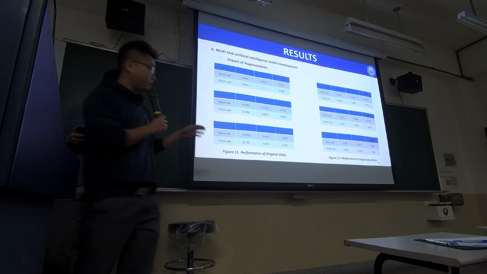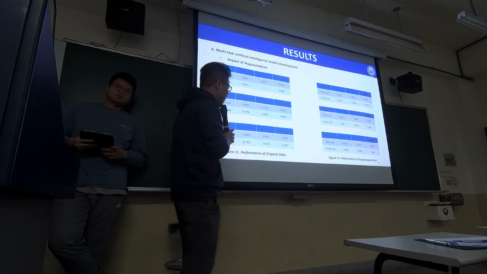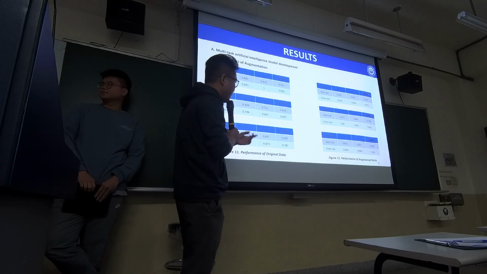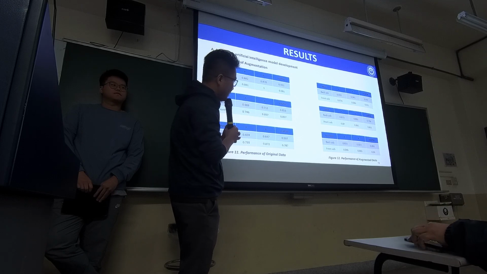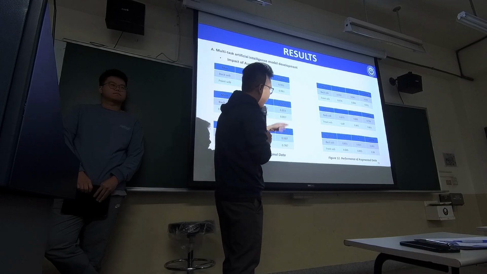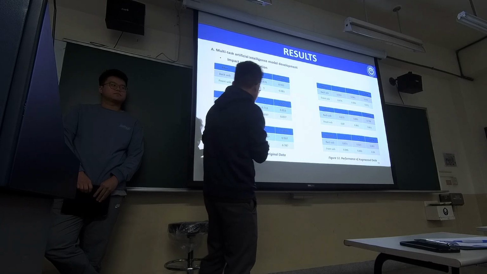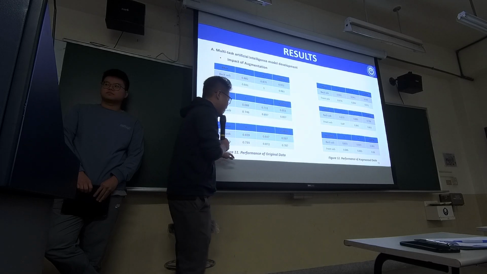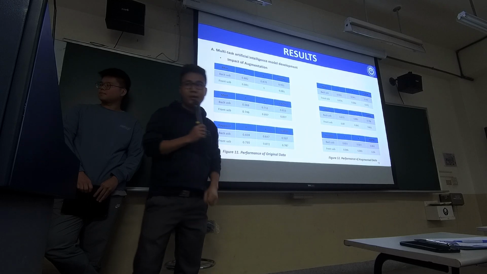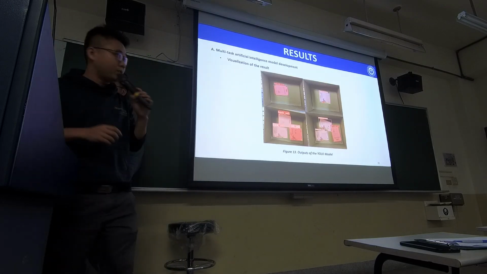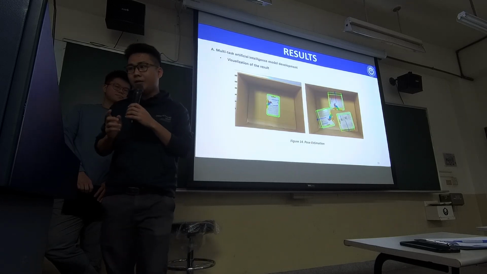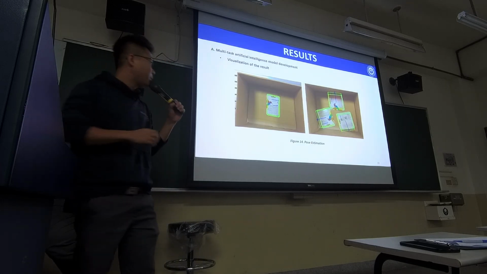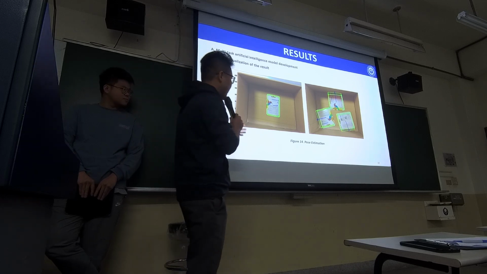This is the impact of the augmentation. You can see in the figure, the left table, that after augmentation, the performance is better than when we use the original data. This is the result from the model, the mask and bounding box. And this is the result from the pose estimation method.